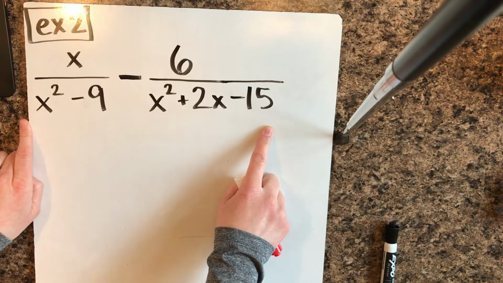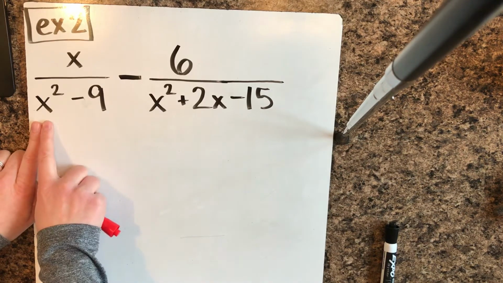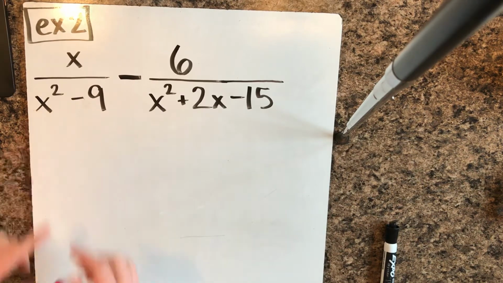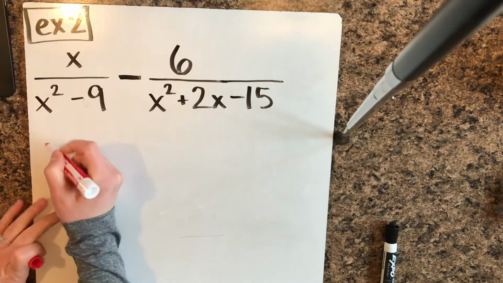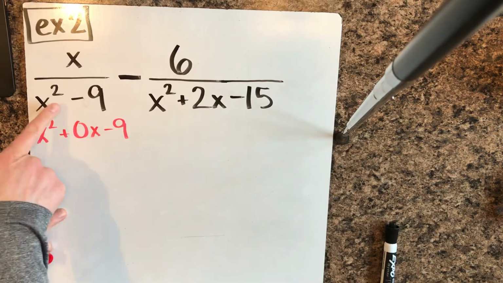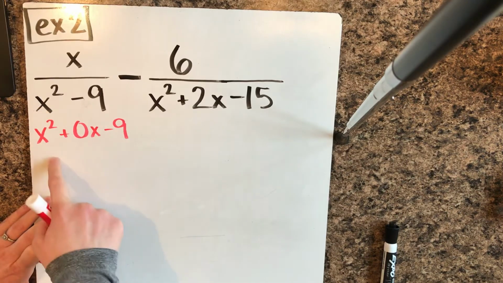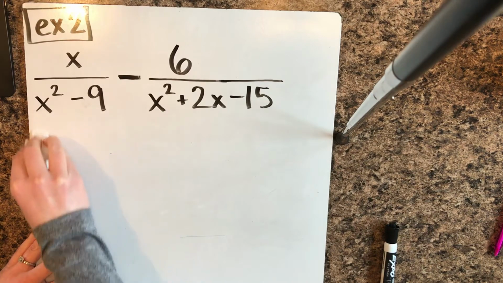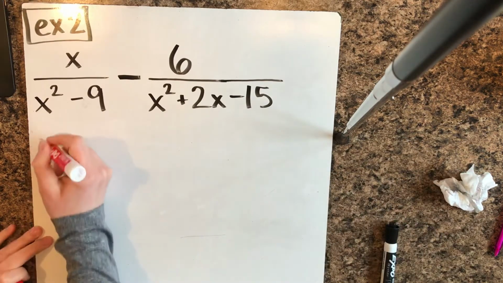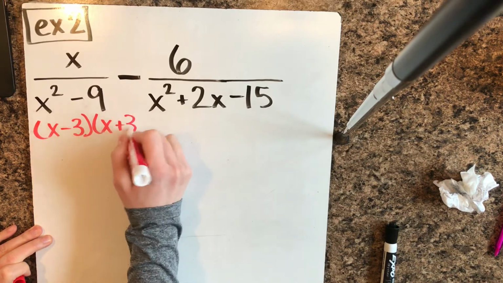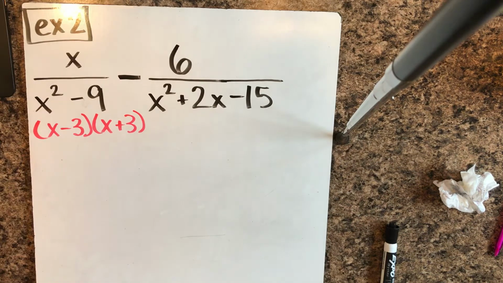of these. Okay, so if you remember, this is actually a difference of two squares. There's a minus here. Perfect square, perfect square. So you absolutely can use box and diamond. Okay, if you think about this as x squared plus 0x minus 9, there's no middle term here, so you can put in a 0x. You can use your box and diamond to solve that if you'd like to, or you can remember what our shortcut is. Okay, and our shortcut would just be to factor it to become x minus 3 and x plus 3. Again, it only works if this is a minus in between.